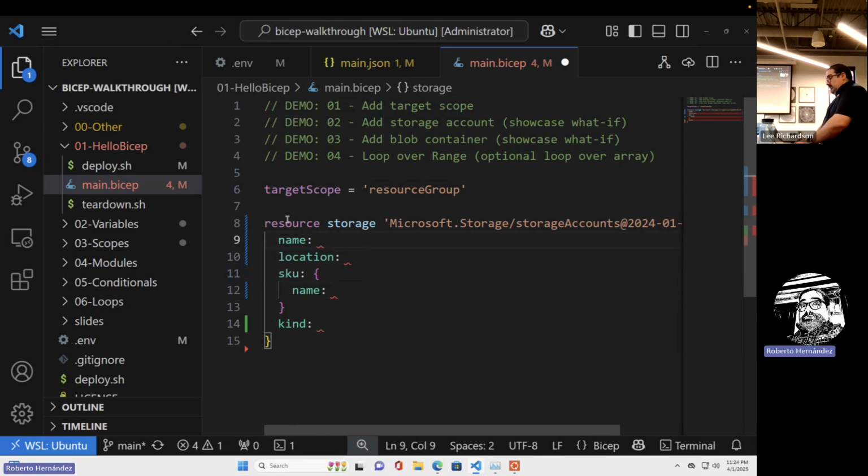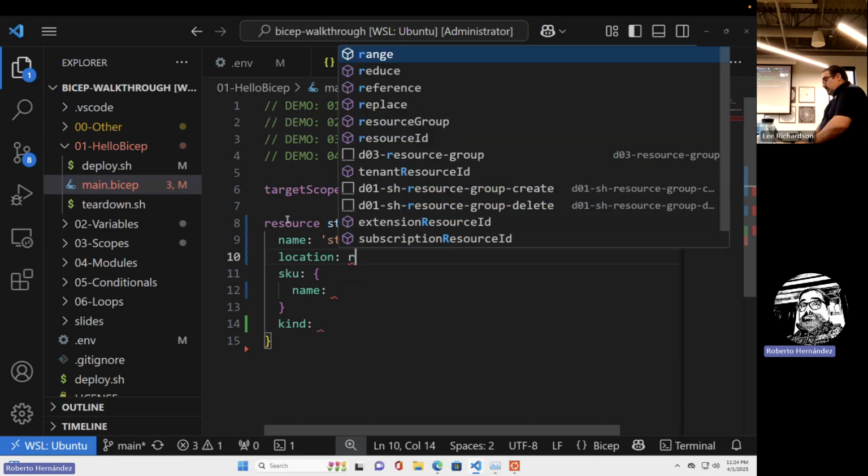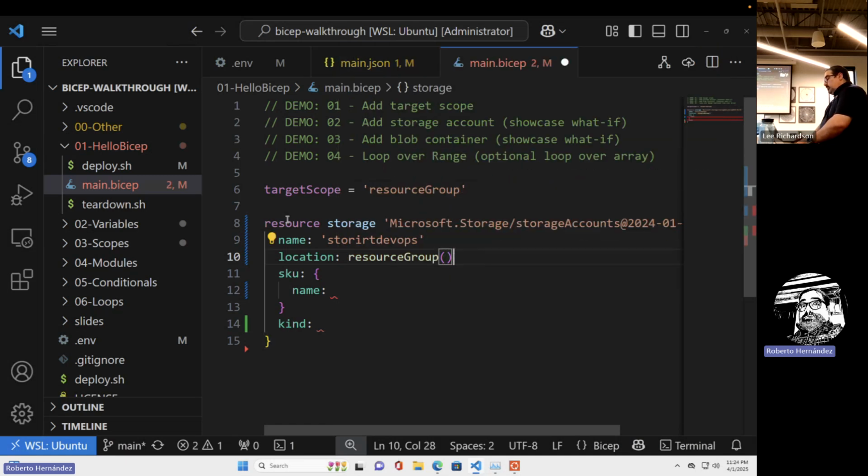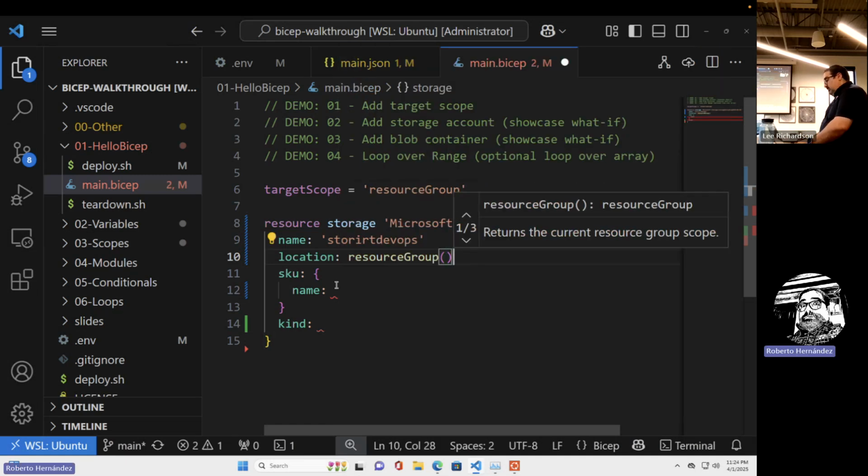But let's say name for this app. Let's call it storage. Give it a location. This language supports built-in functions. If you go to the Azure Microsoft site, there's going to be a ton of them. And it also has built-in resources. So there's a function that exposes the resource group that you're deploying to. In this case, I'm going to say deploy to the same location as the resource group. I could have also gone ahead and done Basic East US 2, but most of the time, this is what we'll end up doing.